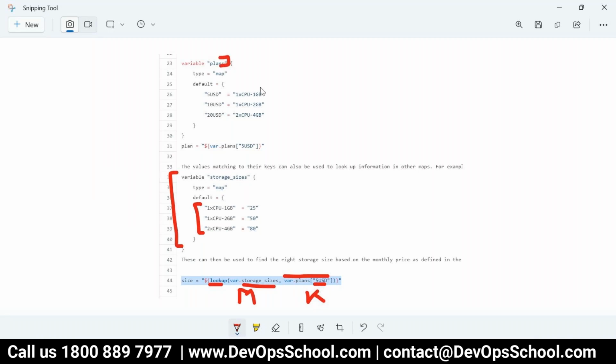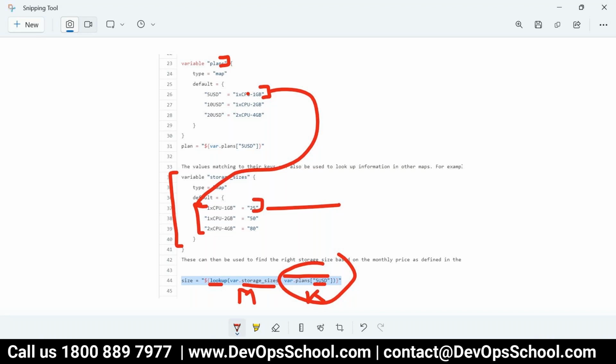So the value returned for this one is this one, whereas this will be used here, and the return will be 25. Okay, so you can fetch a value from a map in this format as well, var.plan. So this is how you can use the functions in the code.